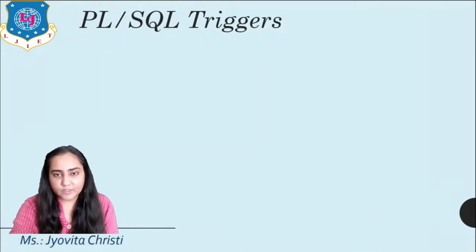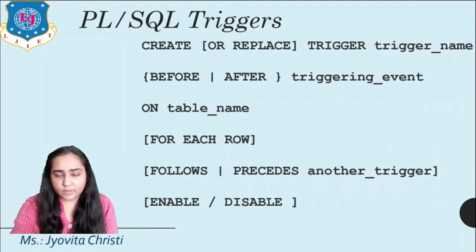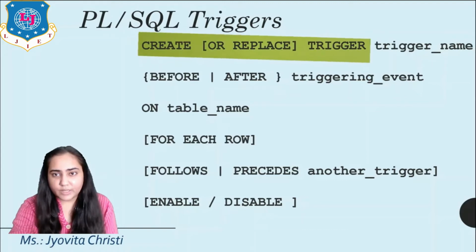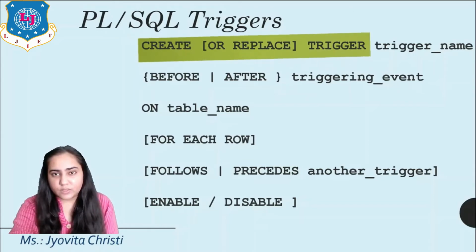Now let's see the syntax of a PLSQL trigger. It is divided into two parts. There is the header and the body. The header looks like this, and here the beginning part is create or replace trigger. This is much the same as writing create or replace procedure or create or replace function or anything of that sort. And in a trigger, we also do the same thing. Here we mention replace because if we already have a trigger with the same name, then we can replace it instead of getting an error.